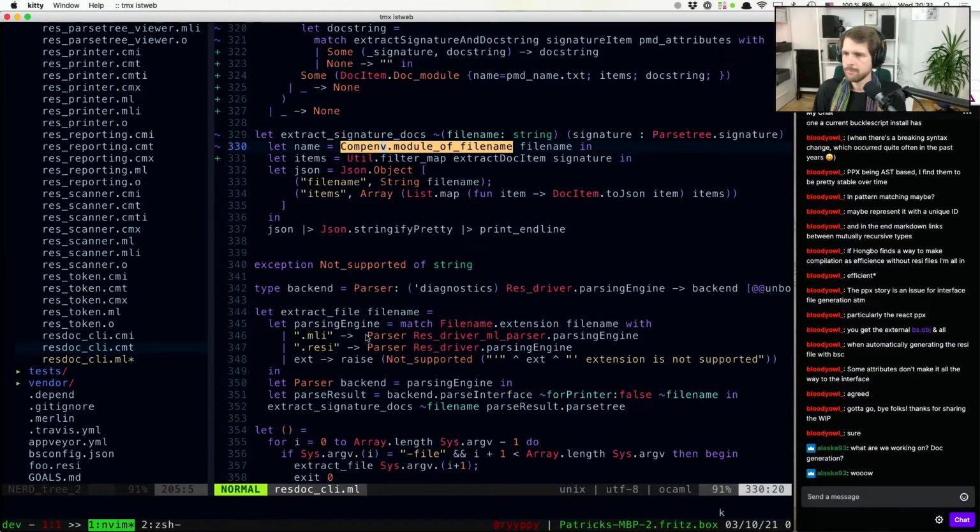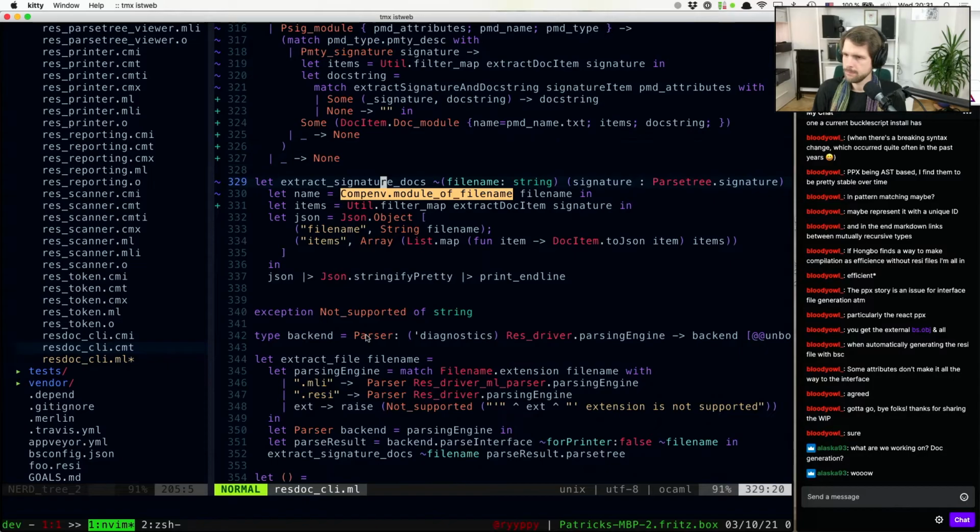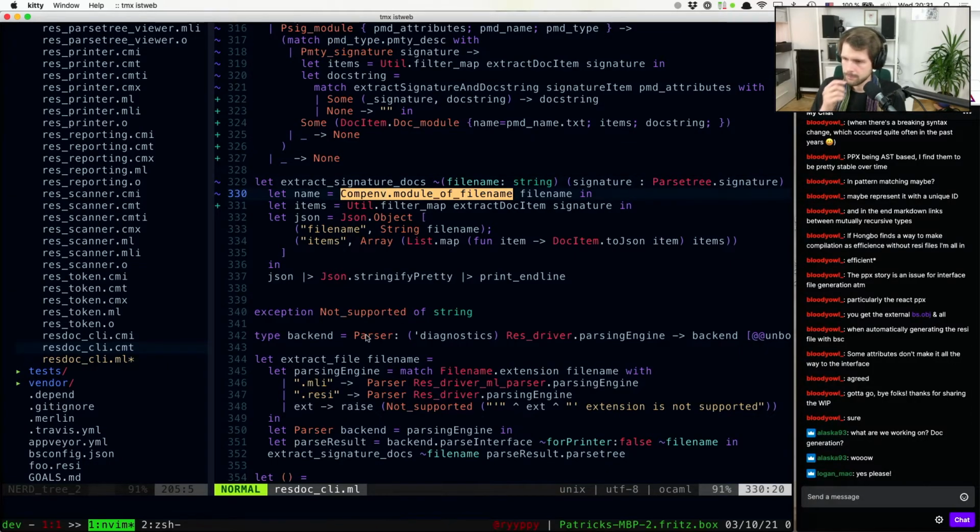I once started a huge blog post about what the parser actually is and how the ReScript parser actually works, if you don't know anything about parsing, but I never finished it.